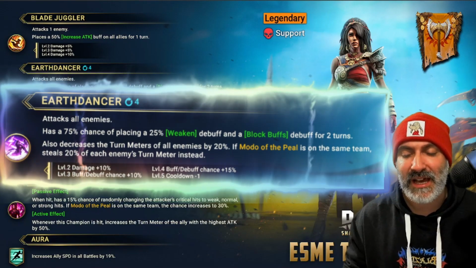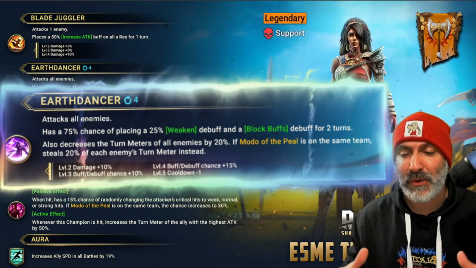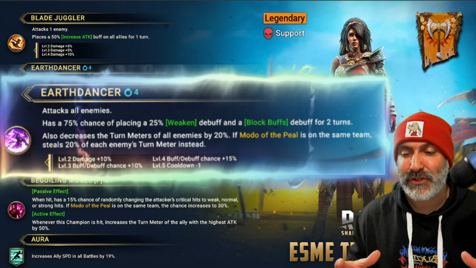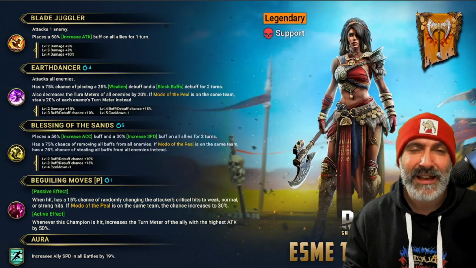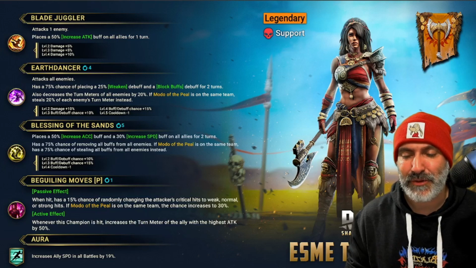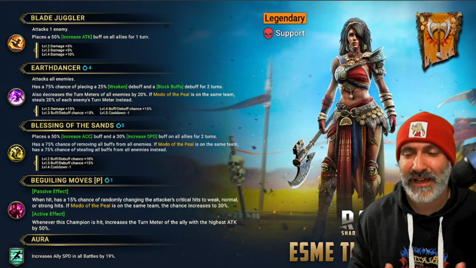But she does have her partner in crime, so if Moto the Peel is on the same team, it steals 20% of the target's turn meter instead. This is more of a PvP ability, right? Because you can't steal the turn meter from, you know, Hydra and the Chimera.